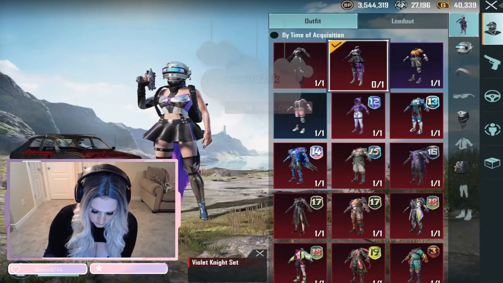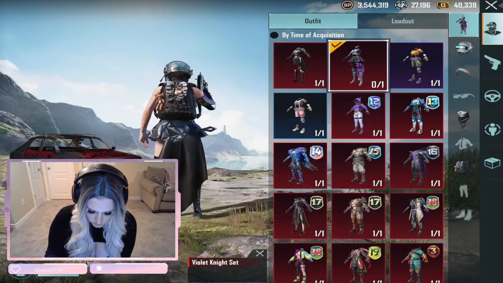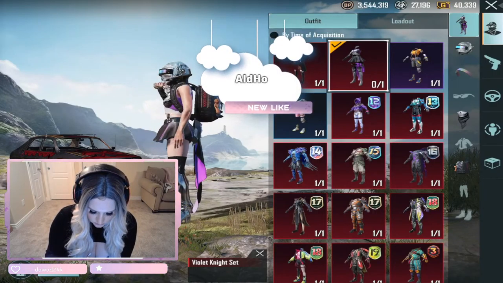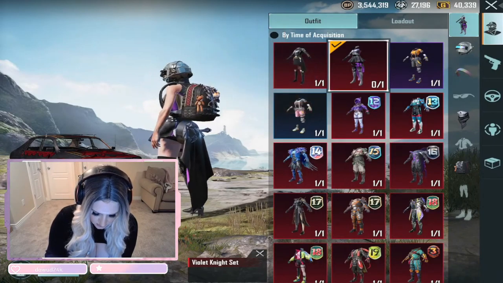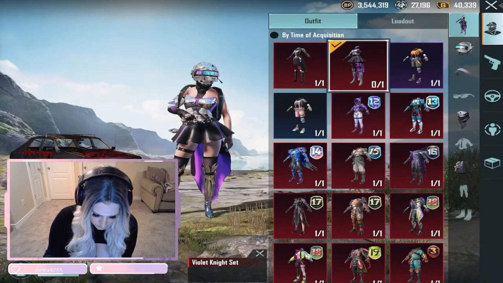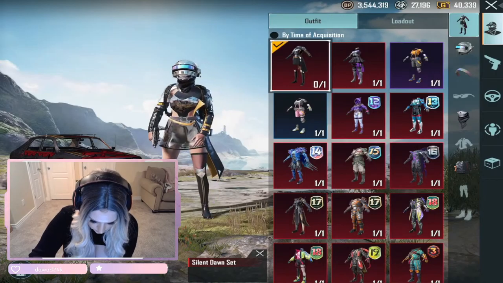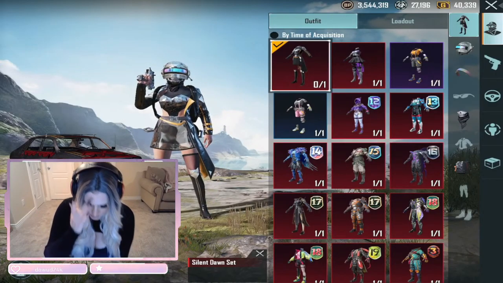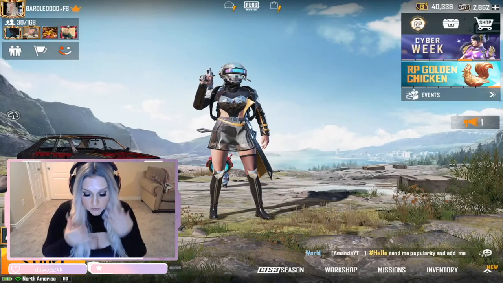Outfit. This is what it looks like. Wish, wish, wish, wish, wish. I like it. It looks really good with the helmet too. But this one does too. We're gonna wear the yellow one for now. Yay! We did it!